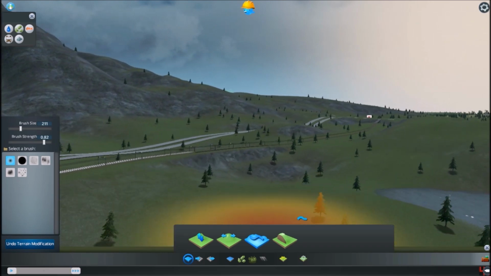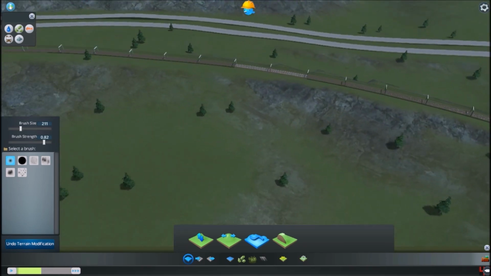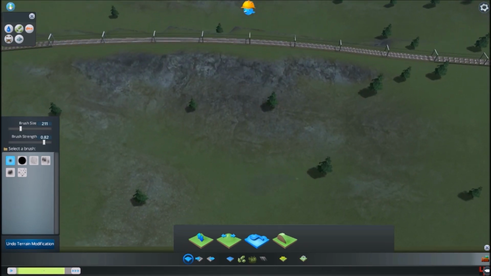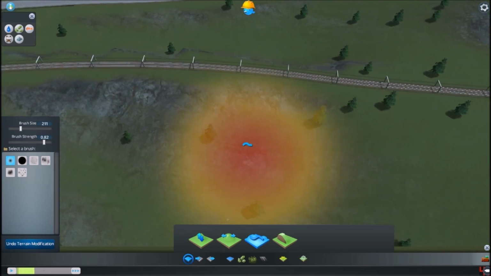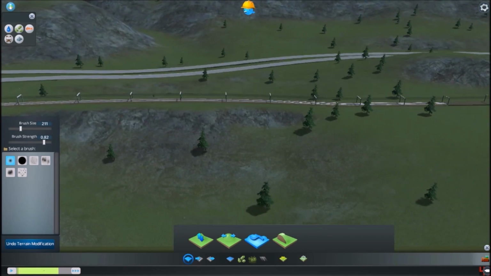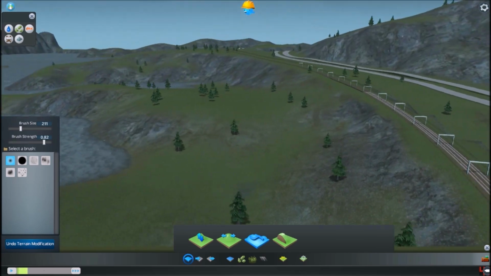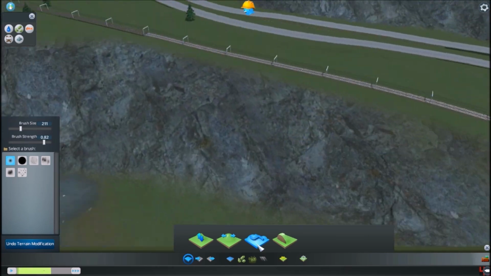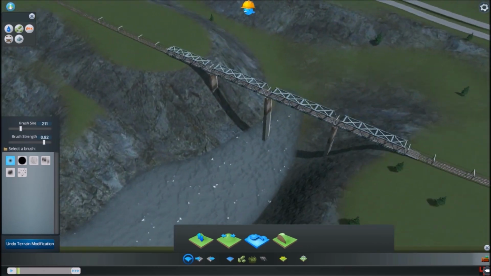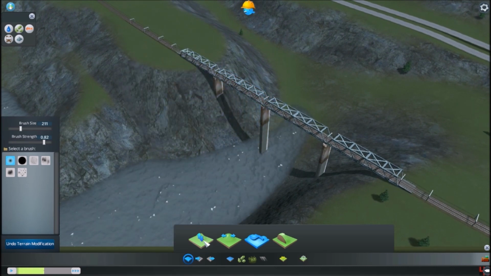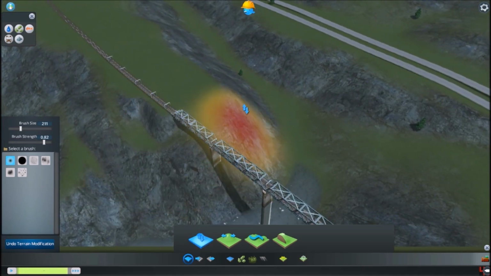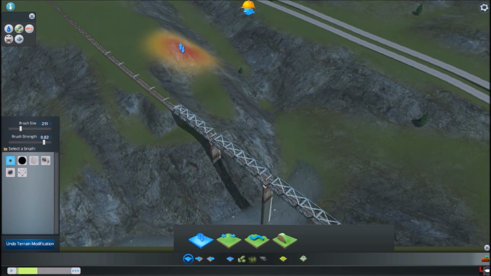And so if you were actually building a railroad across here, if you didn't need to build a bridge, you just push some dirt through the valley and create a level area like that. I want to knock this down a little bit because that's kind of unrealistic to move that much dirt.